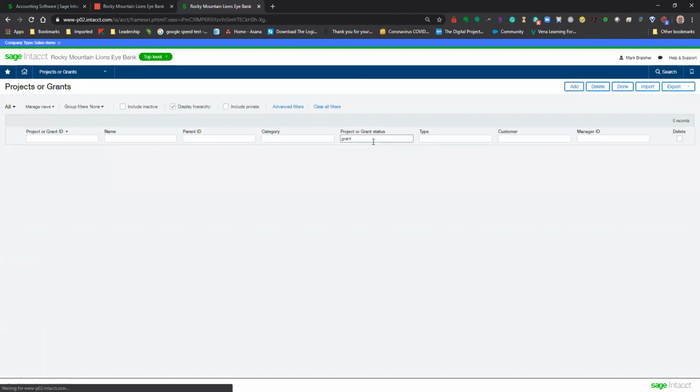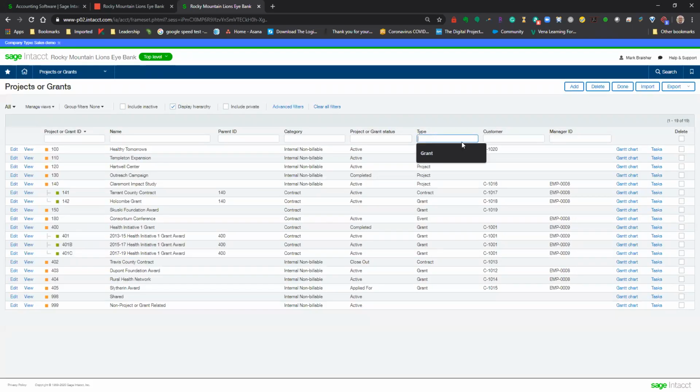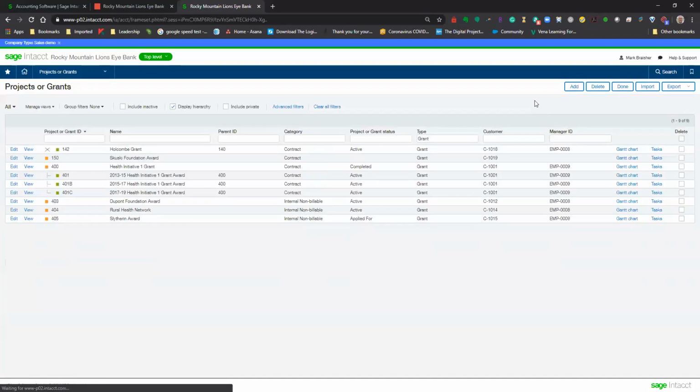First place we come to, well, I put that in the wrong place there. Let me back up. As we go through the module, first thing you want to see is the list of the different grants that are in your system. As you can see here, there are a number of things I want to show you just from the list.